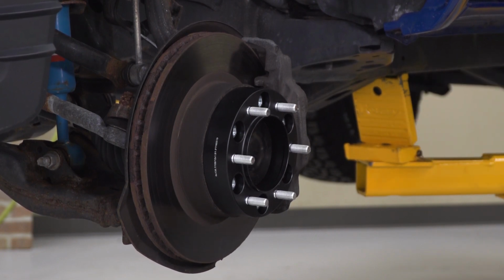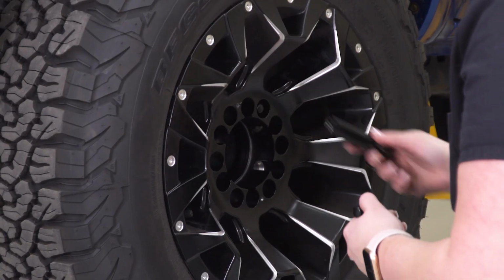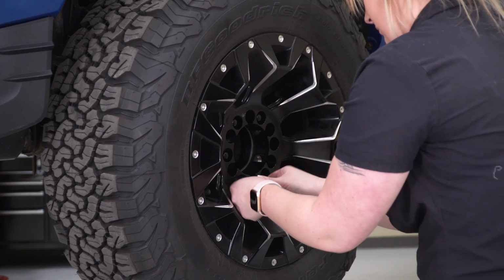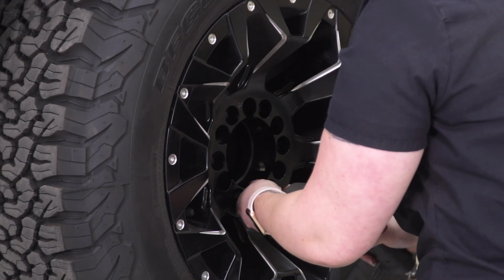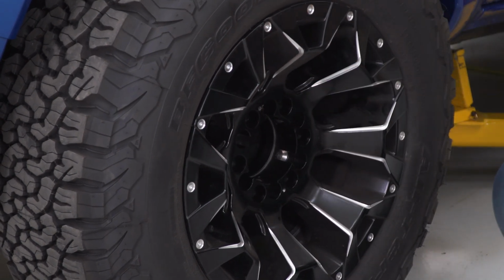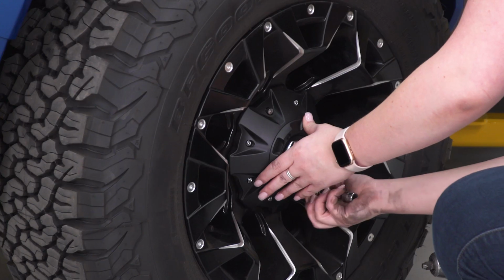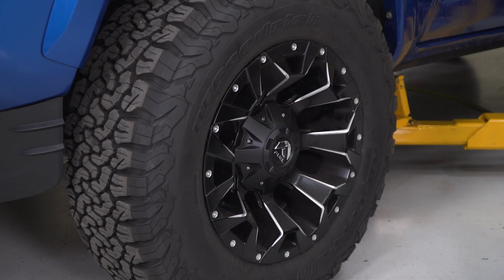Now we're ready to put our wheel back on now that that is torqued down. What we can do is mount our wheel and tire back up. Next we can thread on our lug nuts with our lug nut key, or you can use the deep socket that you're using for your factory ones. Once your lug nuts are torqued down, then we can put our cap back on. We can take our 5mm Allen key, and then we can repeat that process on the other 3 wheels.